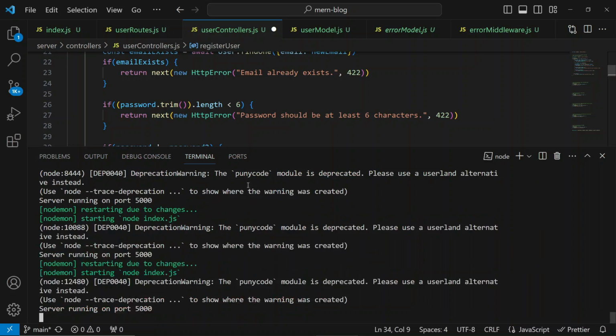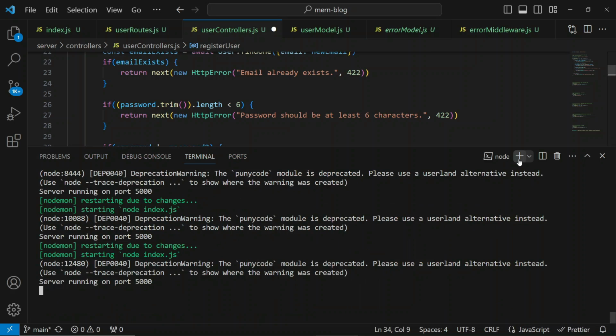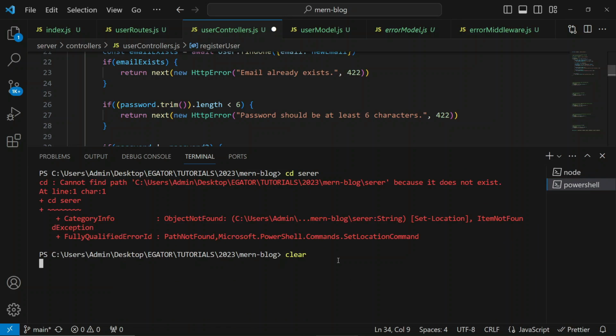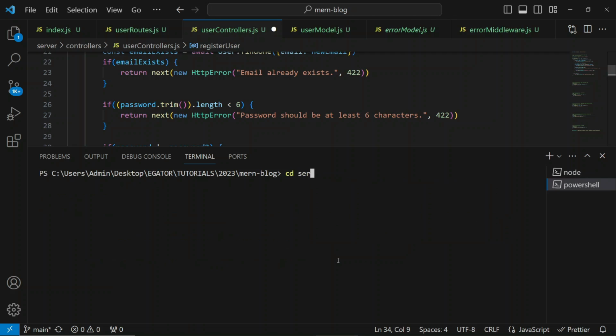But to hash the password, we are going to install a package called bcrypt. So let's cd into server, and let's do npm install bcryptjs.